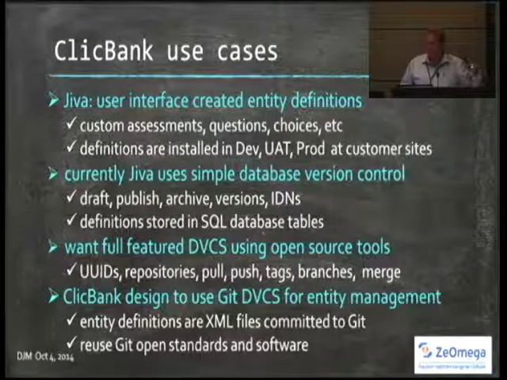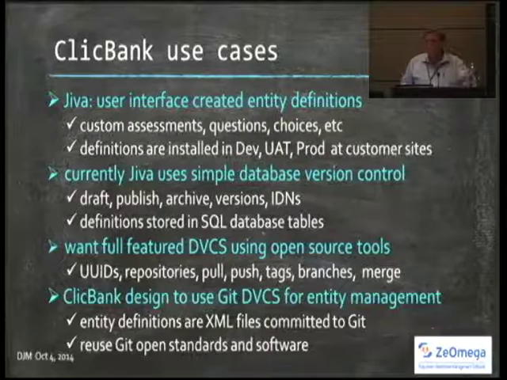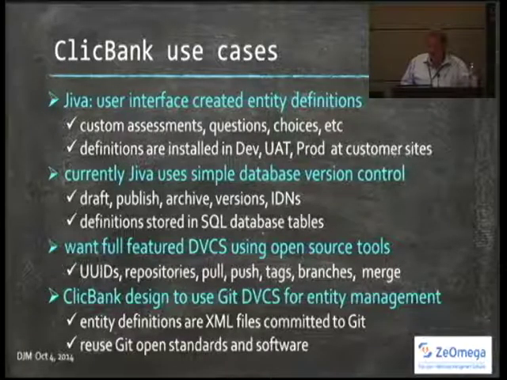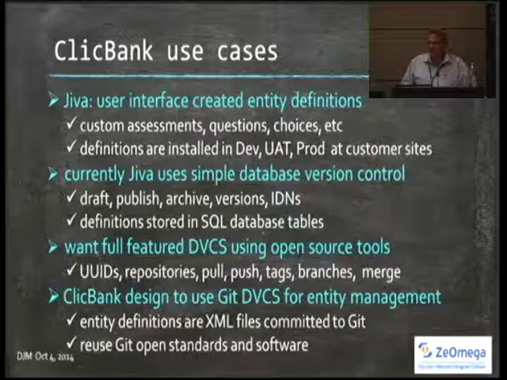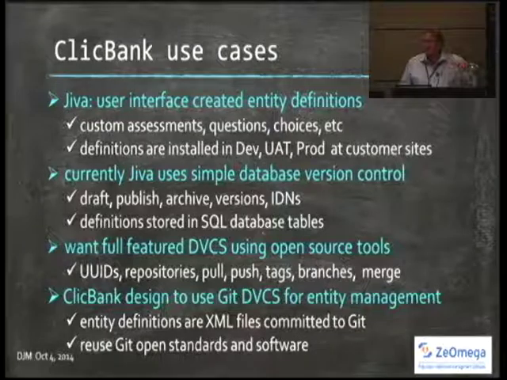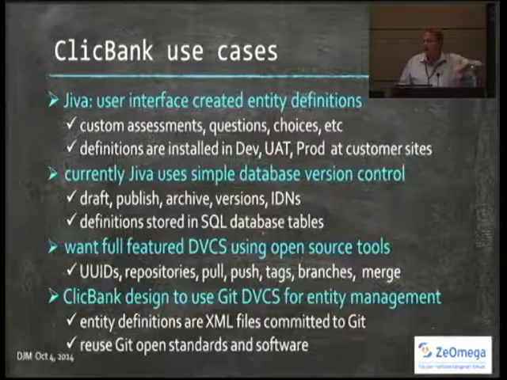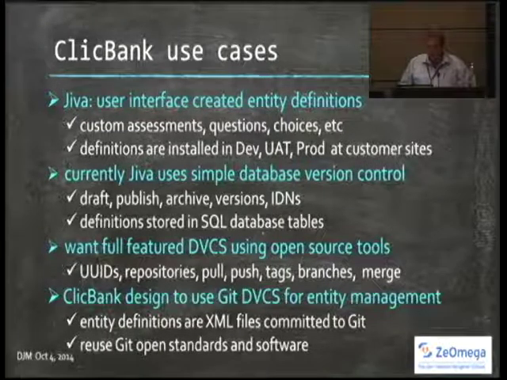The goal, in order to use any kind of off-the-shelf version control system, is that we obviously have to have source definitions for every object type, for every entity type. So we chose XML as our files, and we'll either store files in a file system, or they can be virtualized where you just send them right to Git as open streams, in and out of Git. Those are two choices. And then we use Git as an open standard.